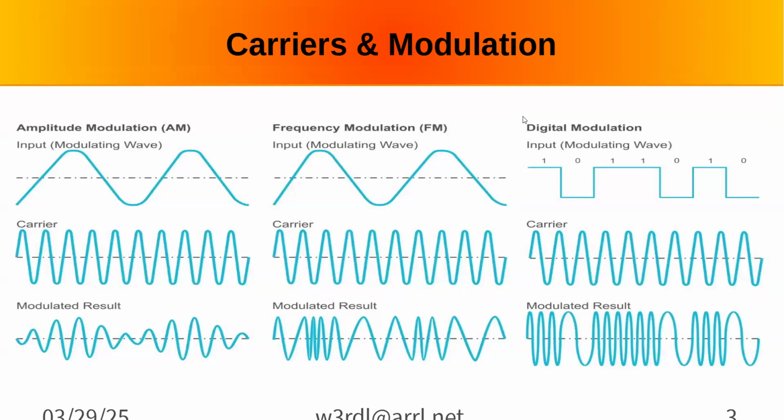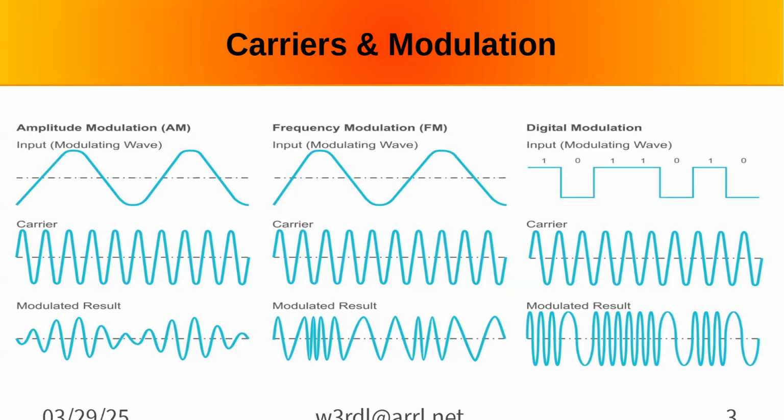So we talked about amplitude modulation, where you're varying the amplitude of the carrier with the amplitude of the baseband signal or the modulating signal. And you do that with a mixer. Just a regular mixer or a balance mixer. You only need to use the balance mixer when you're trying to do single sideband because you want to get rid of the carrier.